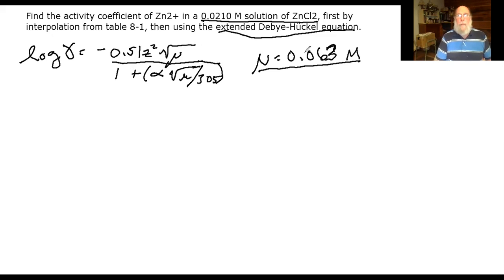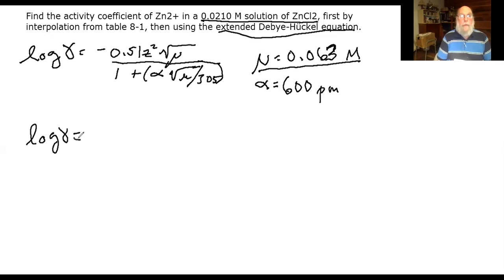So we've got our mu, and I have looked up the ion radius, which is 600 picometers for the zinc ion.